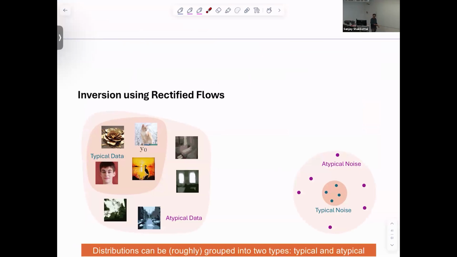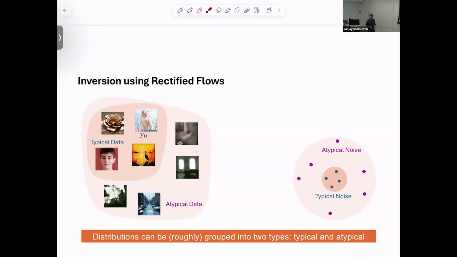Now we have understood that you've got a box. So the goal is the following. You've got a box, which is a flow model, and I want to do posterior sampling with it. There are many possible ways of doing it at this point. Because we have this box which can do flow, I can convert it to a stochastic model and do any of the stochastic samplers on top of it. Various methods we have talked about. Or we can try to do it directly with the flow model itself. So that's what RF inversion is. It's a direct way to do these kinds of samplings with the flow model itself.